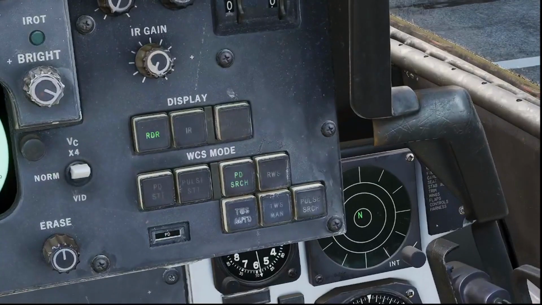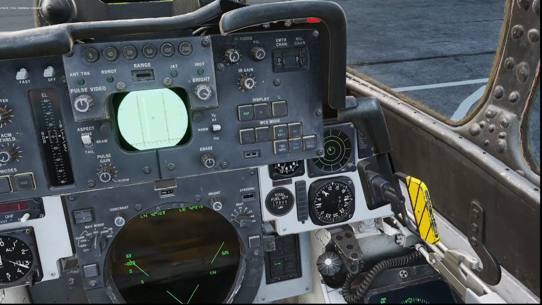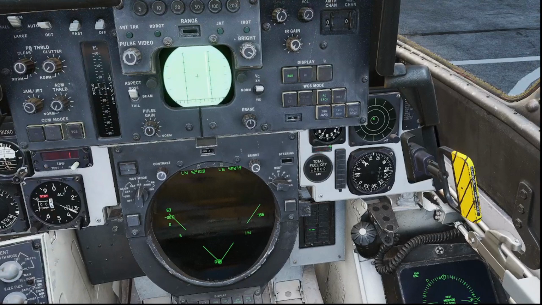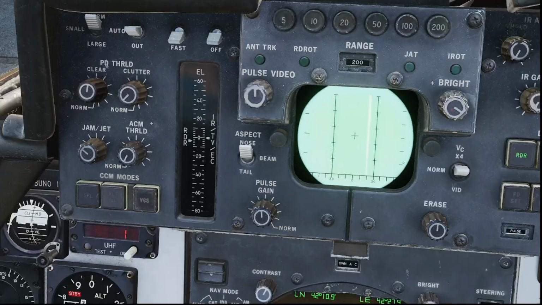Okay, RWS, that's the simplest form of radar searching, I guess. You can get range, vector, velocity. You can fire Phoenixes and Sparrows with this. TWS is basically what you want to use if you're using Phoenixes. This allows you to track multiple targets at once as well. And pulse search, which is basically raw radar image, so no filtering, no nothing, right?